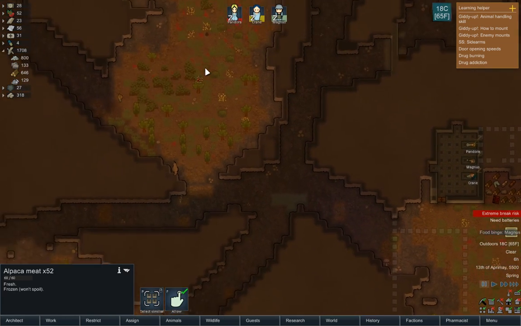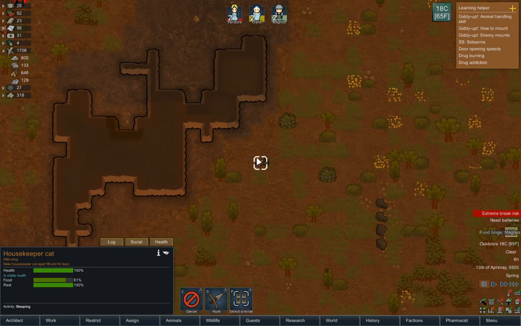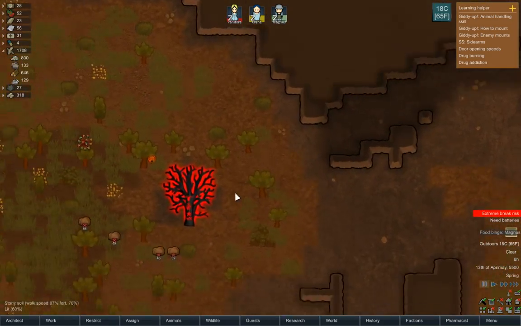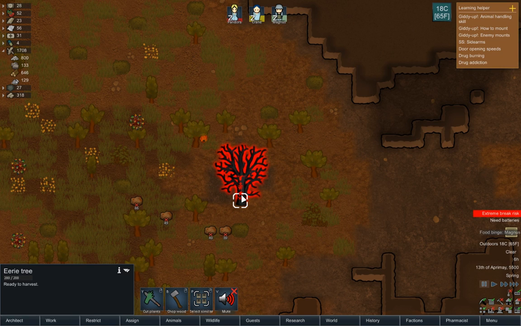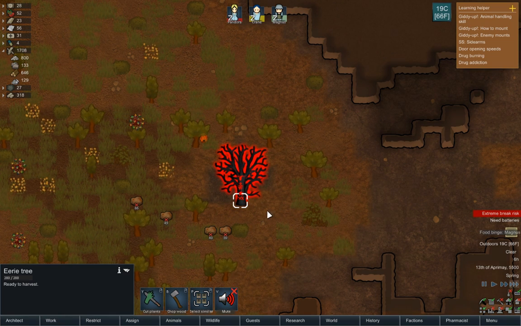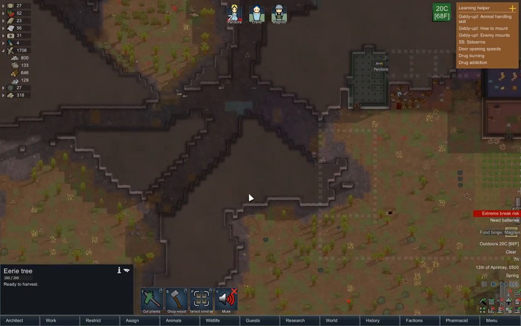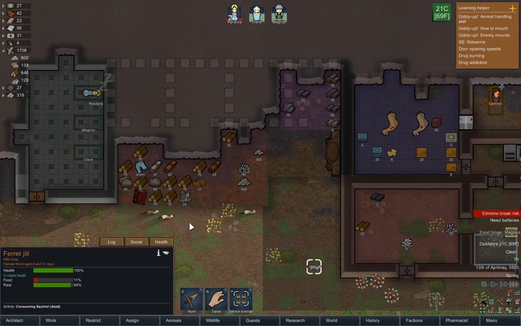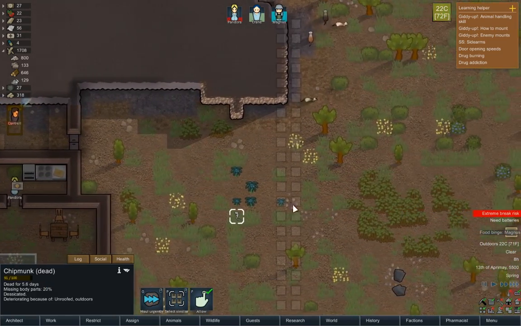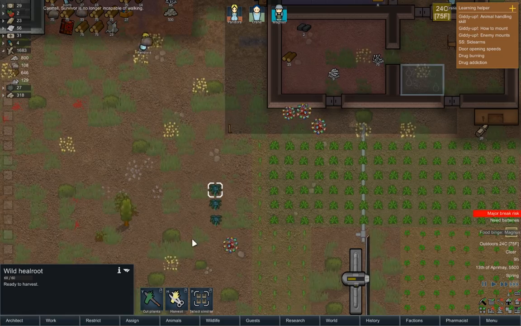Anyway, I have 52 alpaca meat. Can we now tame that freaking cat? What the hell is that? Yo, what is this? An eerie tree. Okay. It makes weird noises. Alright, nothing to be afraid of, I guess. Ready to harvest. I'm not gonna harvest that. Whoa, whoa, what's happening here? Ferrets. Just go away. Okay, I don't want any trouble. Is this ready to harvest? Yeah, that looks like it. Oh, these are ready to harvest.